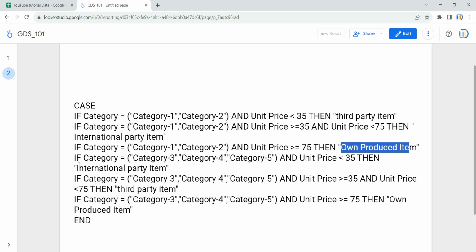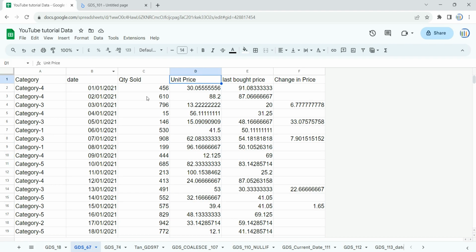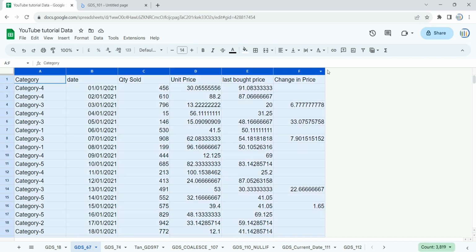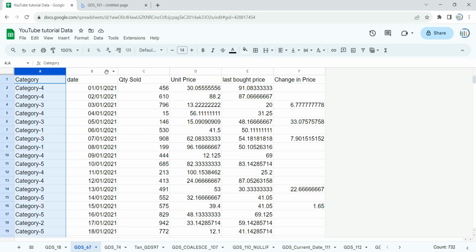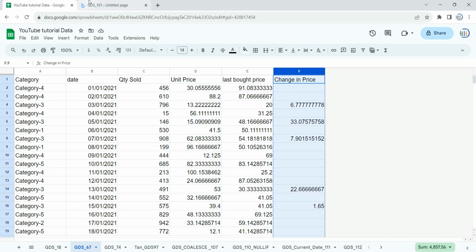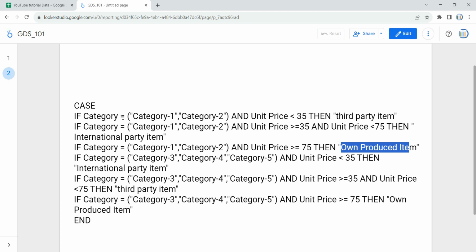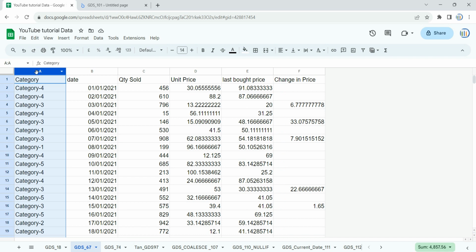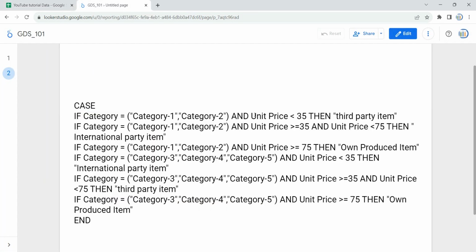What we are going to do is create this column using this data source, where we have category, the date on which it was sold, quantity sold, unit price, last bought price, and change in price. If you see this condition, you will see that we have to use two columns to create a new column: category, and unit price.